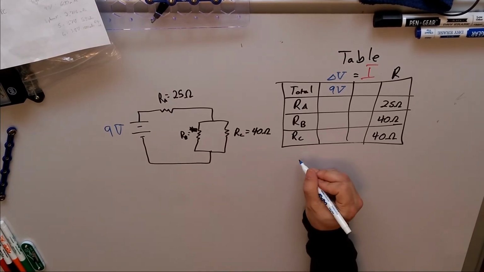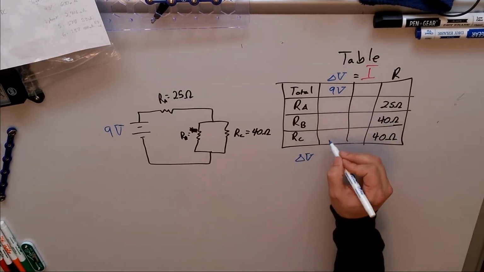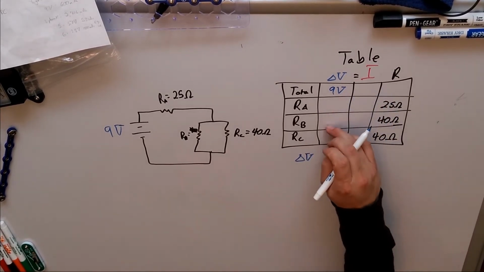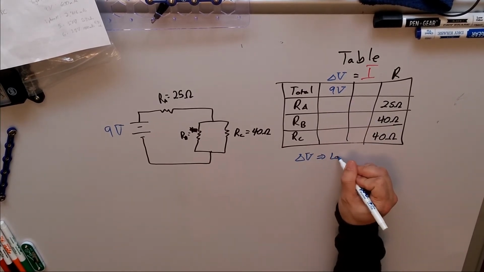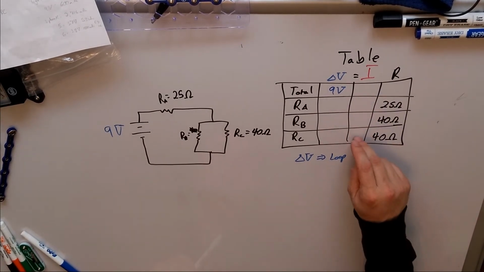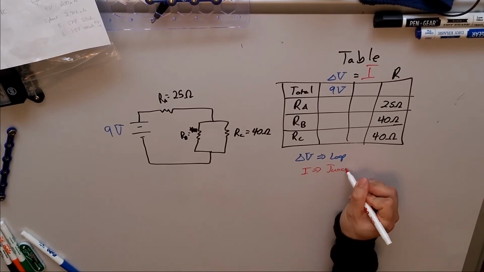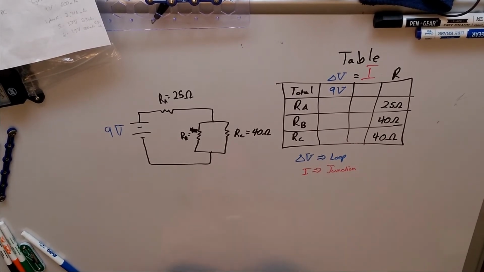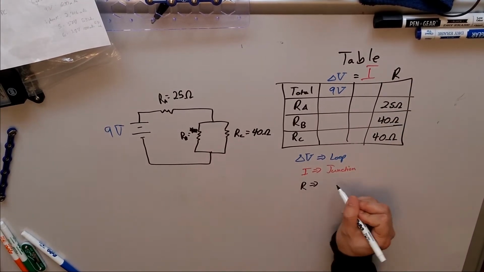So there are actually 3 tricks. Trick number 1 is for delta V. We can fill in information vertically in the delta V, our blue column, by using loop rule. That's one of our tricks. We can fill things in vertically in our current column by using junction rule. Now, neither of those are going to help us very much because we don't really have much in the lines of information. So there's one last one. There's a trick for the resistance column, and we've looked at it a little while back.